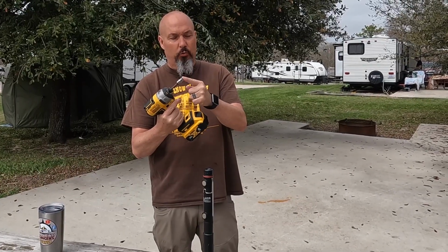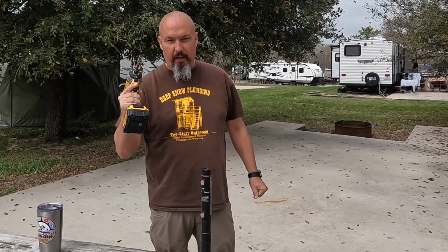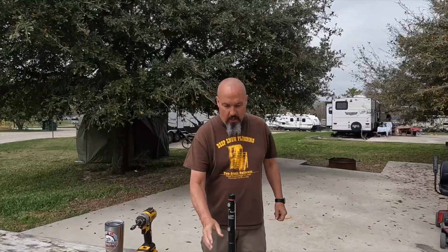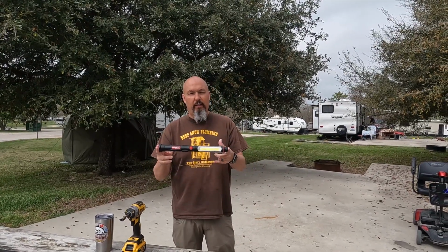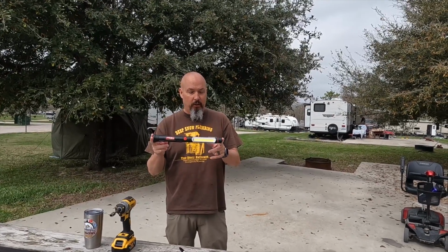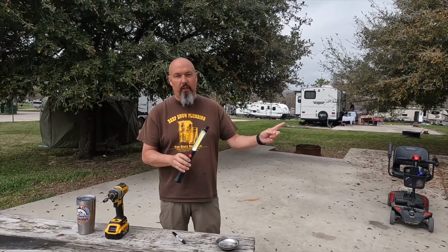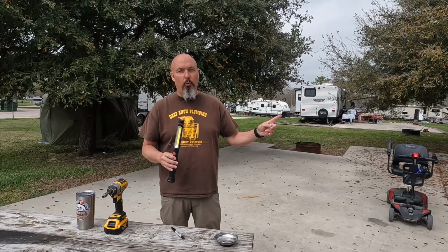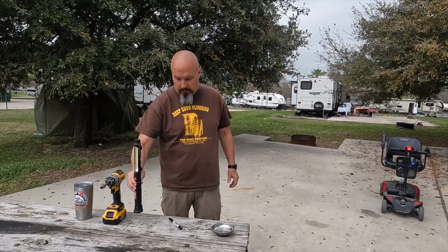Today we're going to use the 3/8" socket because that's what fits the underbelly screws that I have, the self-tapping screws. I'm also going to use this very handy flashlight that I got from my son-in-law's father, and it works really, really well. Very, very bright, so I can get under there. I'm not taking the underbelly all the way down. I'm just going to loosen it enough so I can get in there and look. That's why I need this.